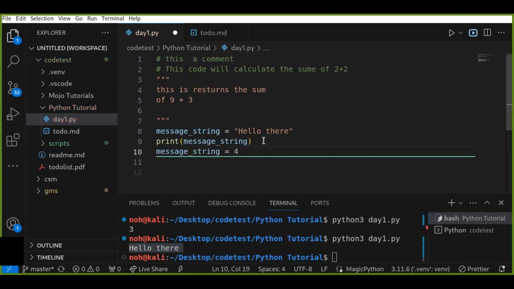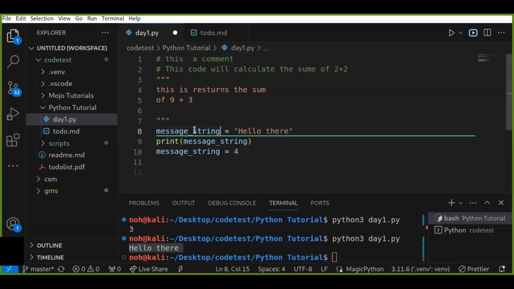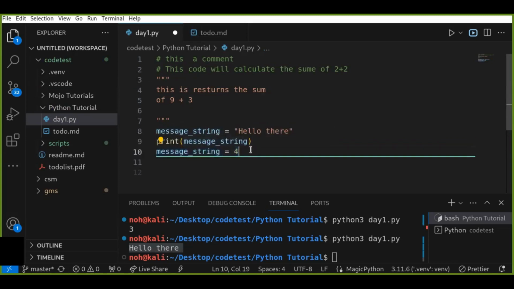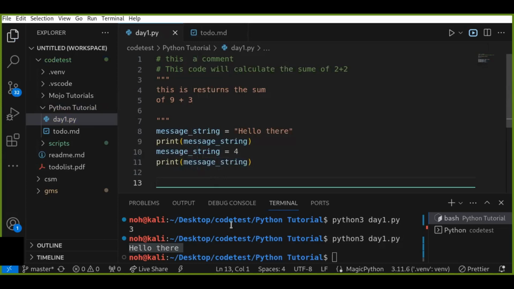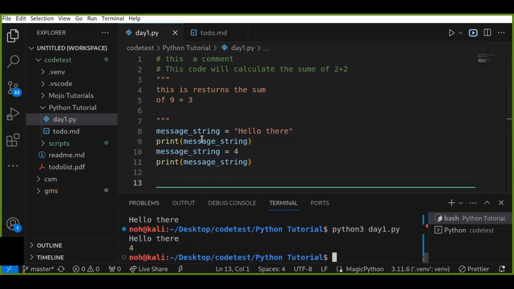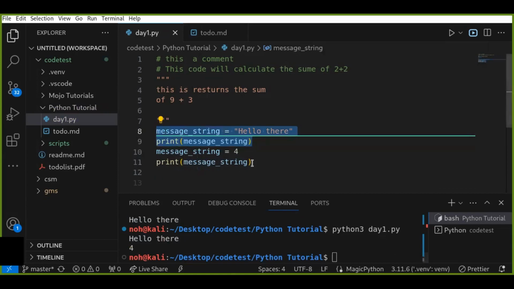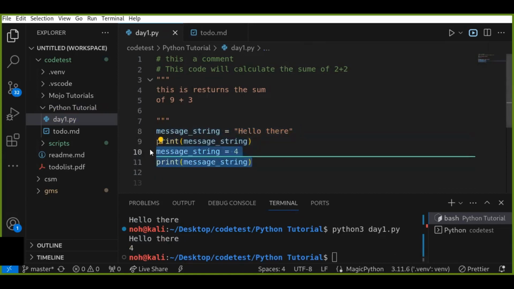Here, I can even change, for example, to 4. Initially, I defined a variable which stores a string, but I just modified that value and stored 4. So if I print message twice, it prints the first and the second, but the variable is still the same, it just stores different values. That's because it can store any type of value, so the space in memory can be determined based on the values we store in that variable.